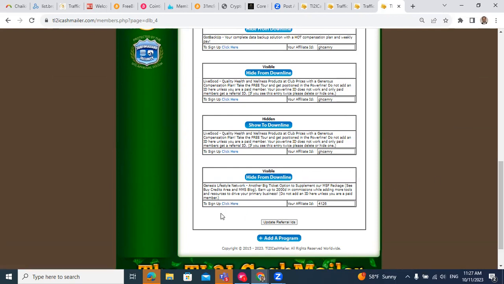Depending on the level, it starts with $7 and goes all the way to $2,000. But if you take the highest upgrade with Genesis Lifestyle Network, or even the one below that, the VIP or the Mastery, you go to my MSF mod. That's a $750 level that very few are on.